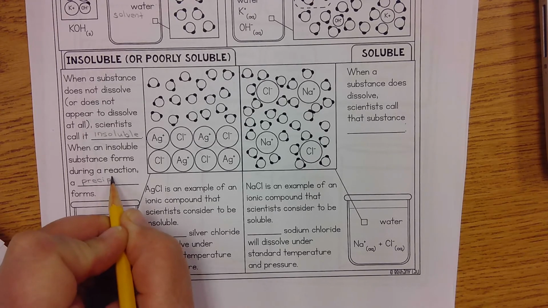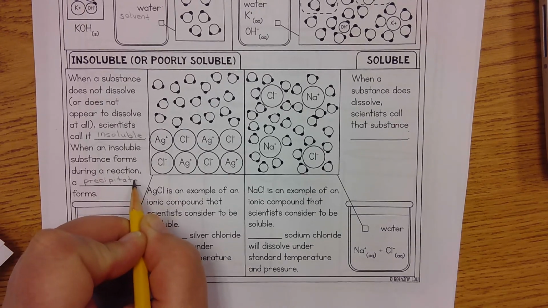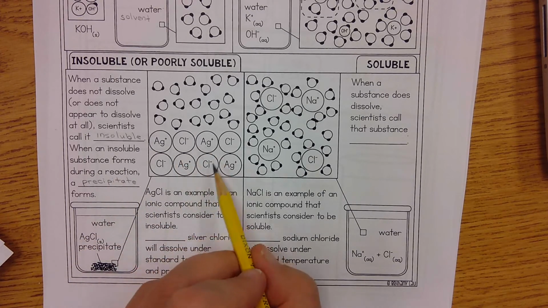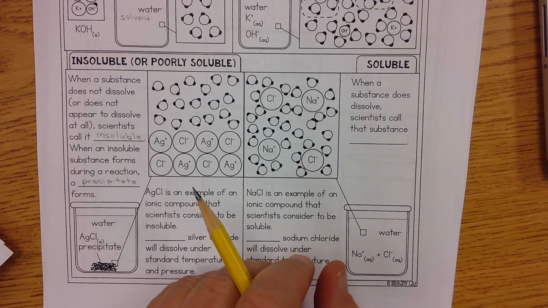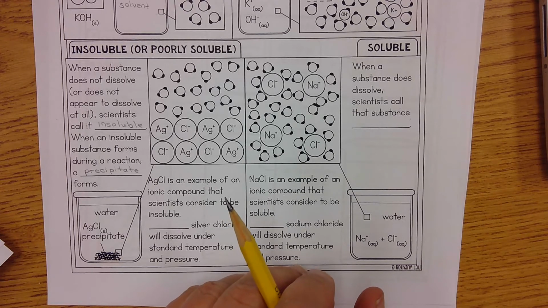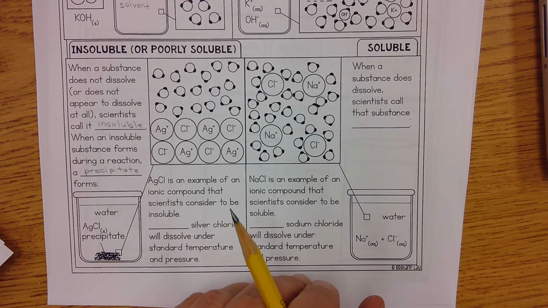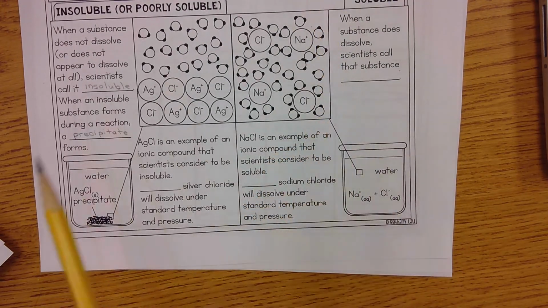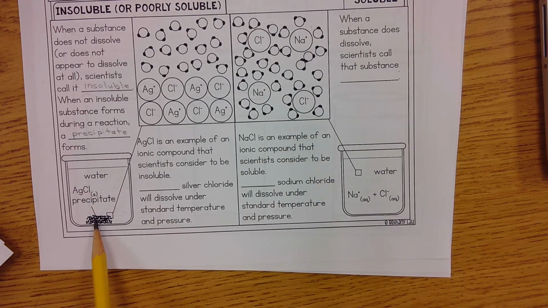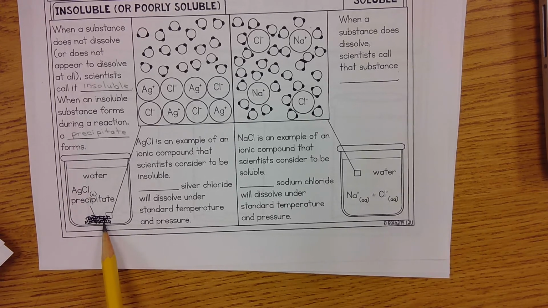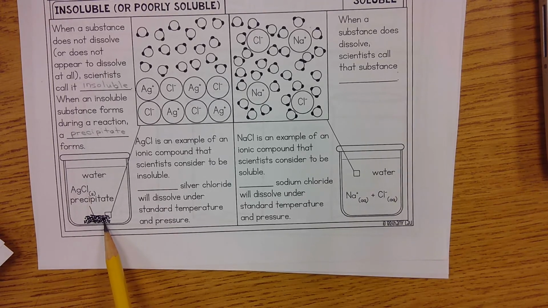Precipitate. You've all heard the word precipitation. That's when stuff falls out of the sky, right? So we call this a precipitate because it comes out of the solution. We even say it falls out of solution. I will do some demonstrations of this on video and in class to show you how we can make that precipitate. But basically, instead of it being in solution like in this picture, it falls out of solution just like rain falls out of the sky and creates this solid here at the bottom of the beaker of water.